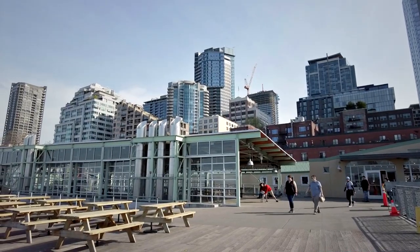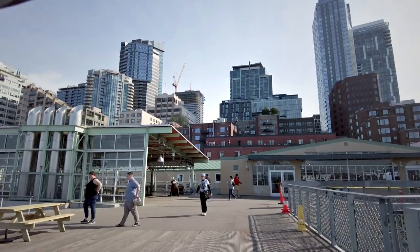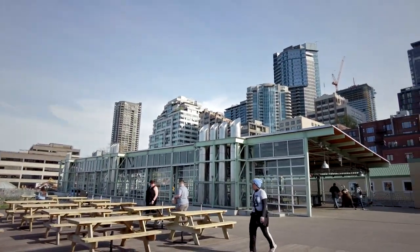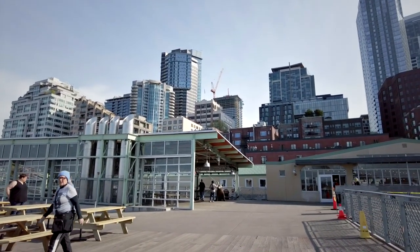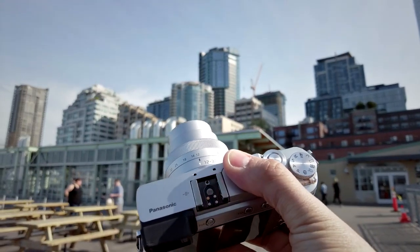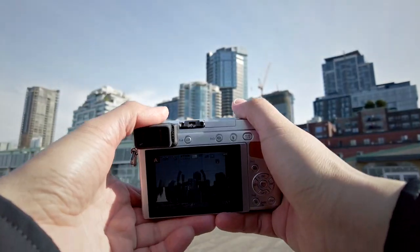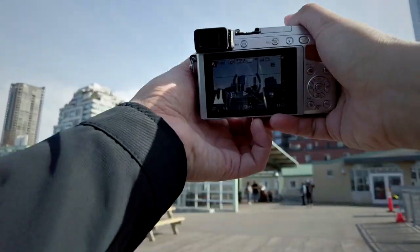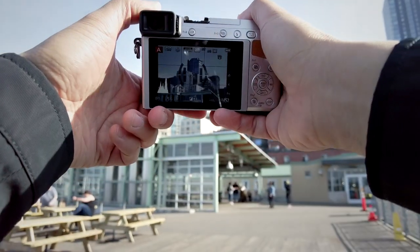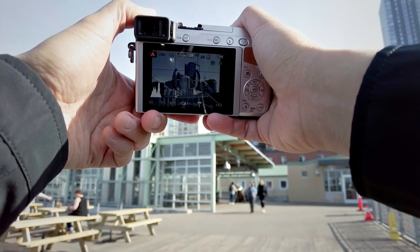Alright, so just trying to take a very simple scene right here. We have the Seattle skyline behind us, and we want to try to take a picture of these buildings. The problem is, it's quite a crowded area. As you can see, there are so many people, so I want to try to isolate on just the building. I'm using the GX85 and 12-32 right now. I'm going to try to find a composition that I like by zooming in a little bit, maybe to about 18, let's try 18, or maybe 25. Aperture priority, f5.6, 25mm, auto ISO, auto everything. We got something like this, right?